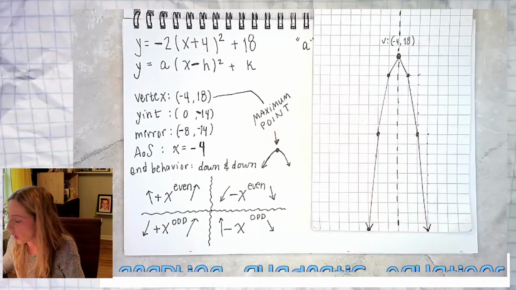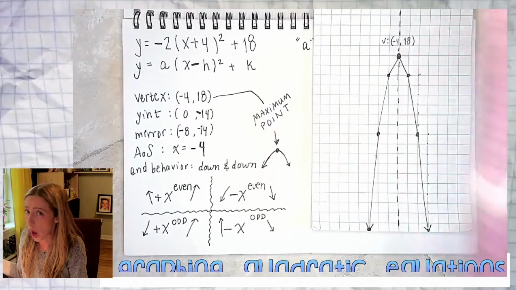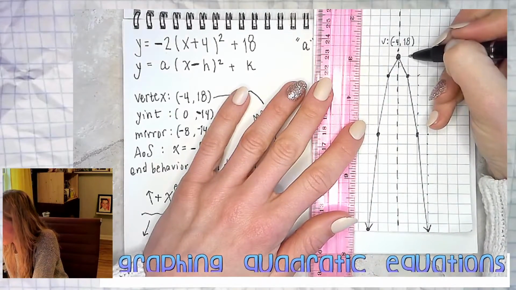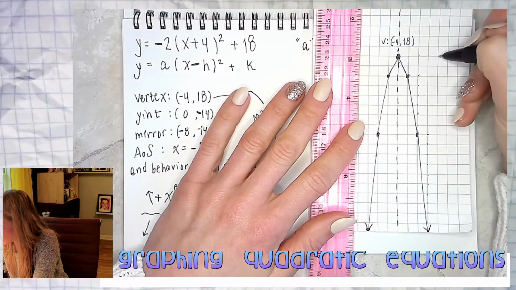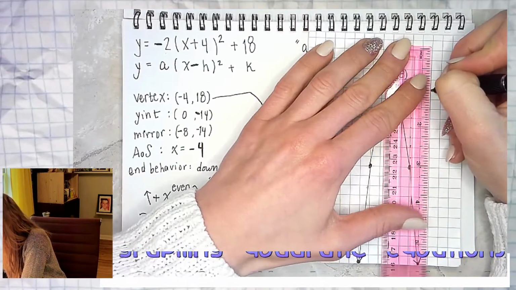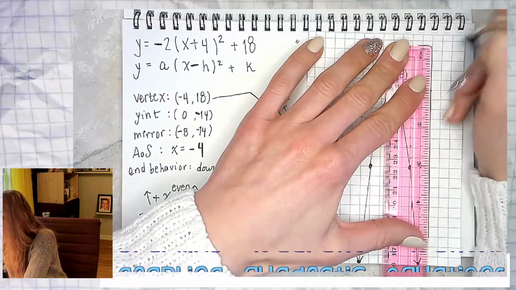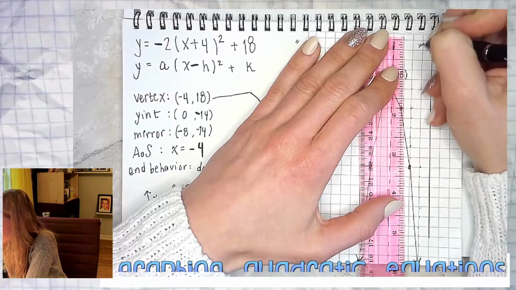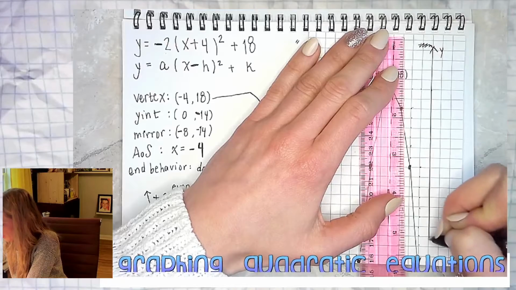Now we're going to do my axis hack and we're done. We went left 4. So if I want to draw my y-axis, I'm going to go to the right 4. 1, 2, 3, 4. Went to the right 4. Okay, I'm going to draw. I got my ruler. That's your y-axis right there.